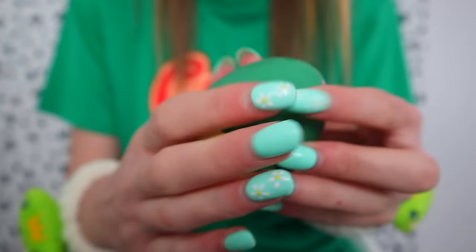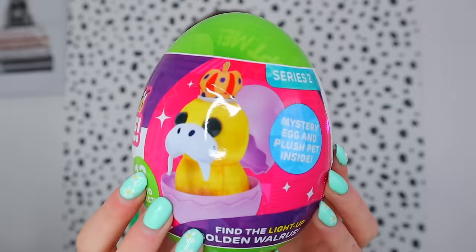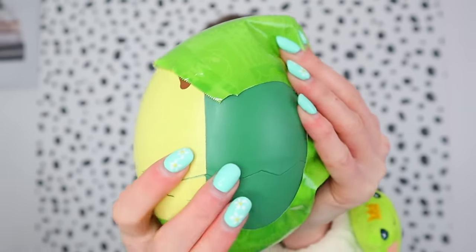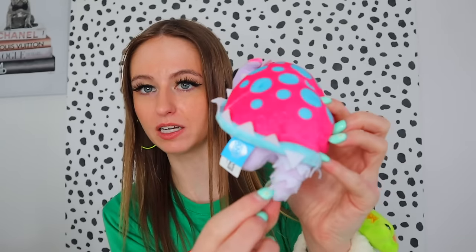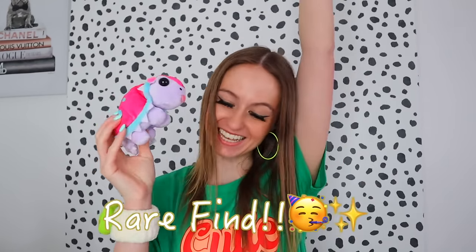Our medium egg is also Adopt Me — mystery plush pets, 12 to collect. The ultimate one everyone is looking for is the ultra rare golden walrus with a king's crown — imagine if we found him! This is the exact same egg. Look how cute — I'd say it's the dinosaur because there are spikes on it. We found Gliptodon! They also do a Dalmatian — should we just do a video where we unbox Adopt Me eggs? This is green, so we found another uncommon item!